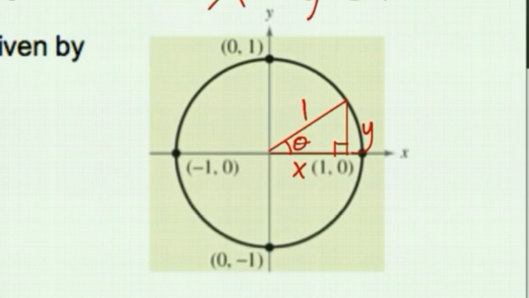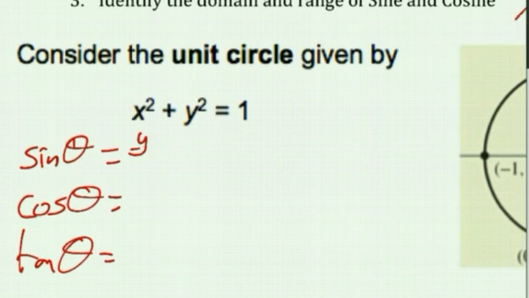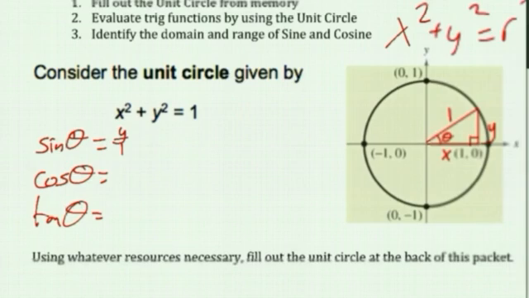Now, thinking back to what you learned about sine, cosine, and tangent, you might have to think all the way back to geometry if you didn't have a chance to cover it last year in Algebra 2. Sine is the opposite over the hypotenuse. So if this is angle theta here, the opposite side, let me zoom in, would be y and the hypotenuse would be 1. So it's going to be y over 1. Cosine would be the adjacent side, the leg that it's touching, over the hypotenuse, so x over 1. The tangent is opposite over adjacent, so that would be the opposite side y over the adjacent side x.